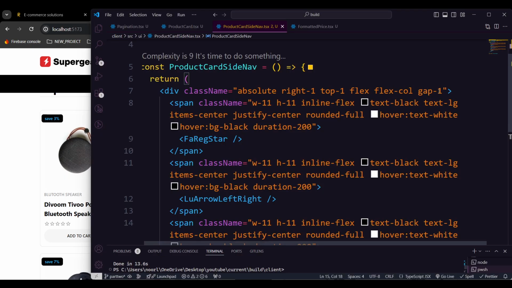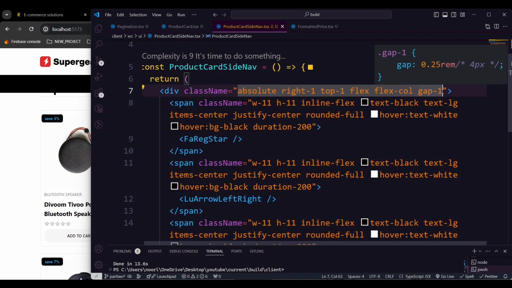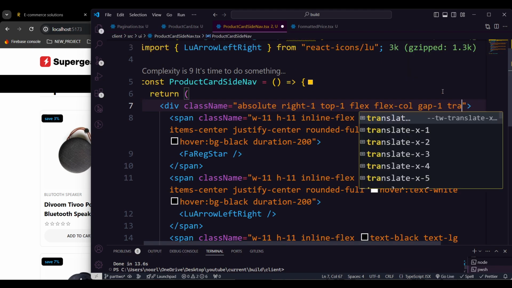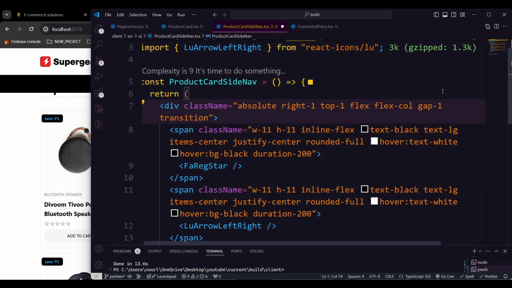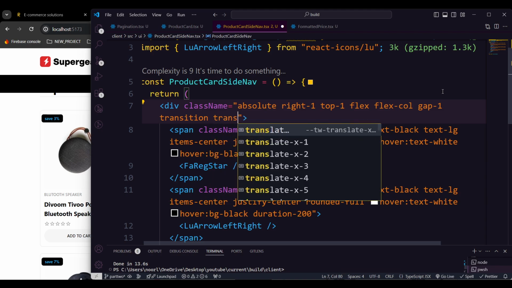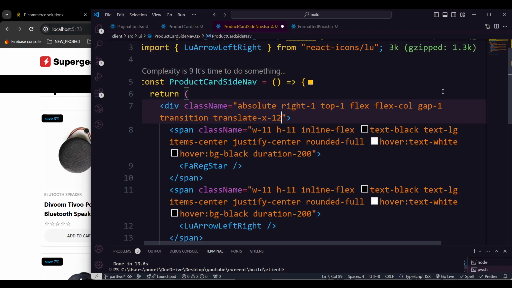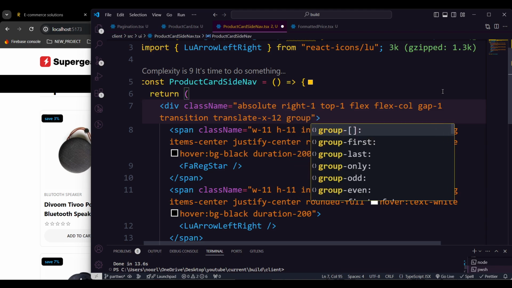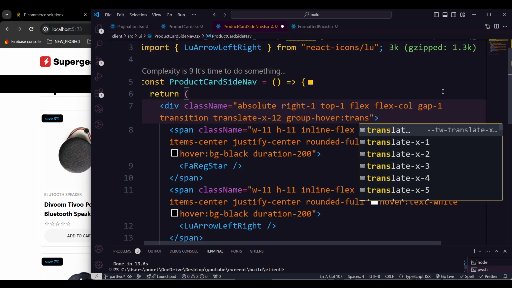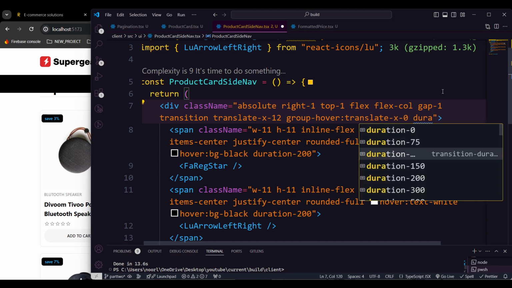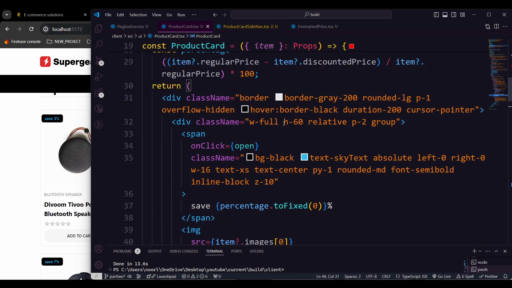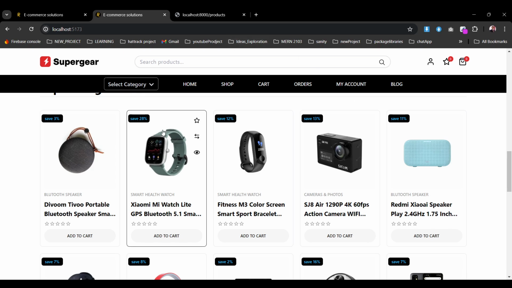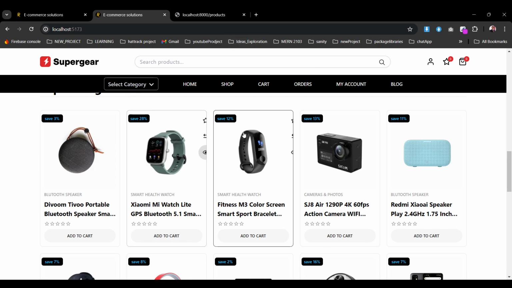So now in the div, we need to create the other properties. So what I'm going to do, I'm going to make a transition, and that transition is going to affect here. So right now I'm going to make translate X 12, and whenever I'm going to make group hover, translate X should be 0, duration of 300. Remember from where we're getting the group, as you may see in here, we keep that tag as a group tag. So if right now you see that's nowhere, if I hover, okay, that's cool.